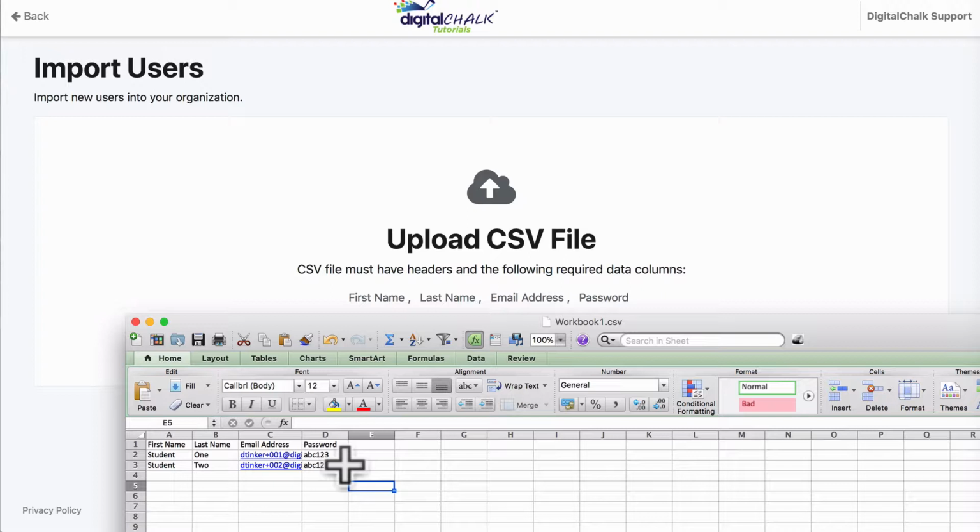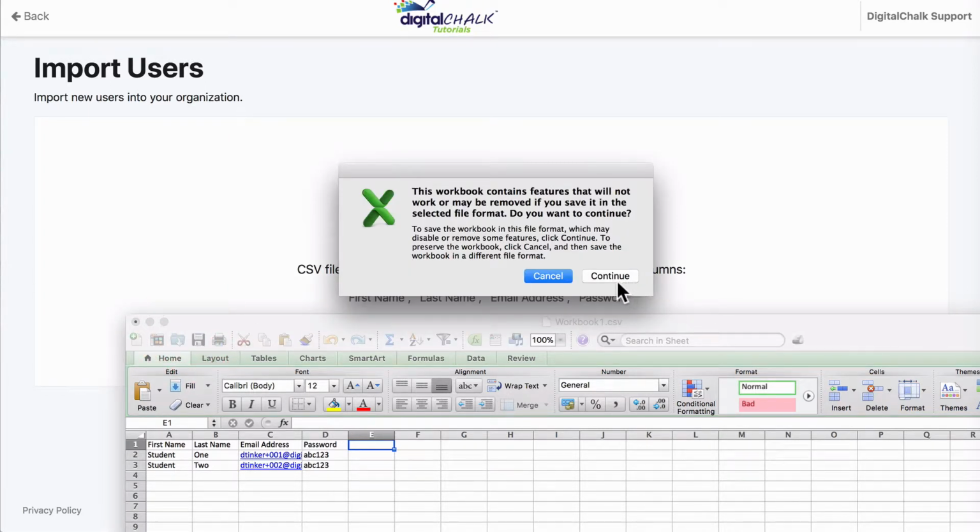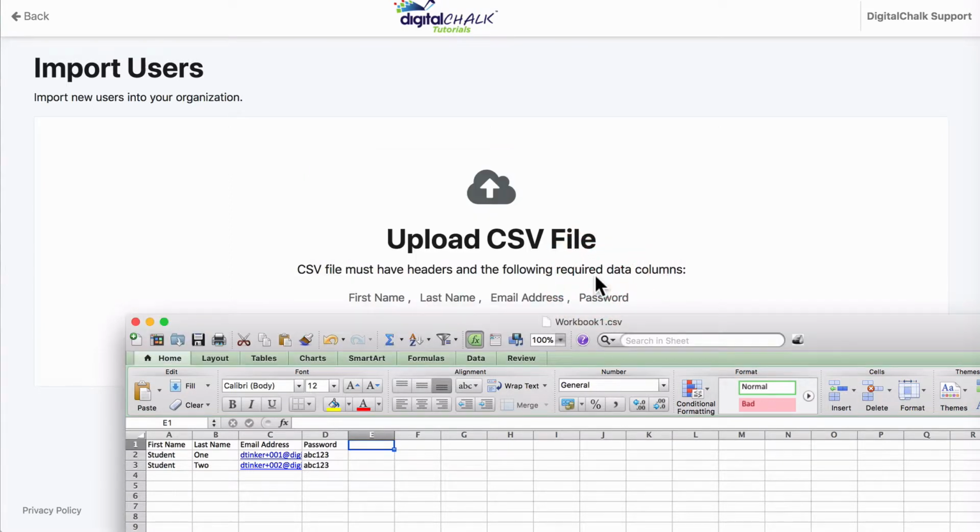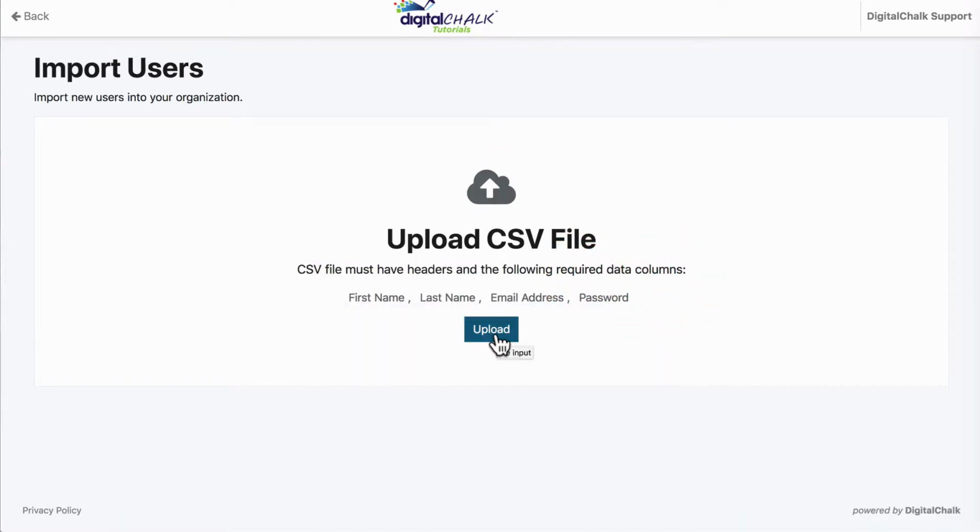Now, what's nice about this feature as opposed to our mass upload users feature that we used to offer, if you're using user fields or private user fields, you can now include those columns with headers within your spreadsheet. So for example, if you wanted to have tags included, or company name included, or any other user fields that you've created within your organization, you can simply create a new column with the appropriate header, include the data within that column, and then we're going to upload the spreadsheet once we have it completed. So I'm going to save my spreadsheet. Make sure you save it as a CSV file, and then we're going to upload that file.